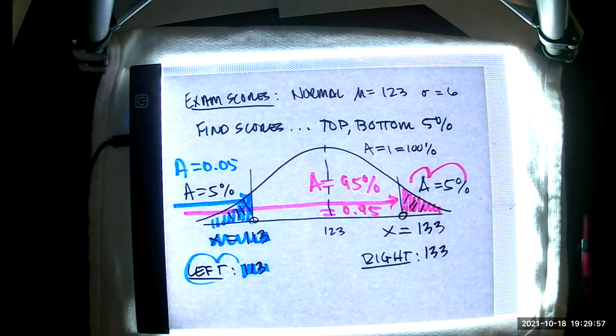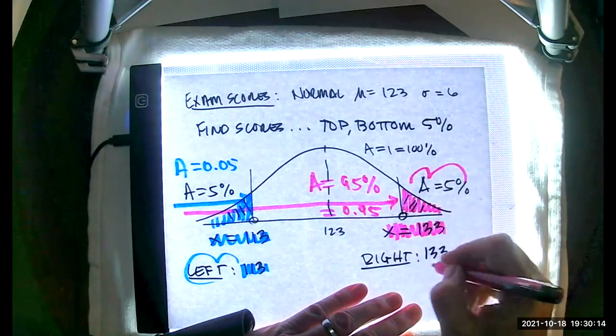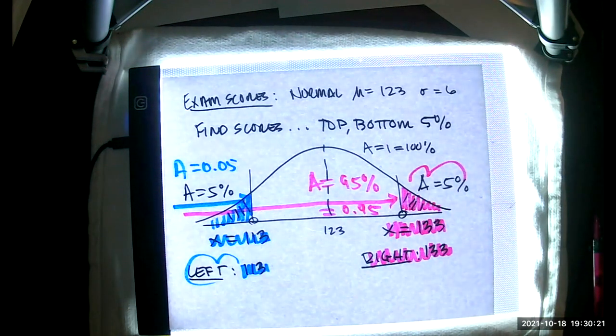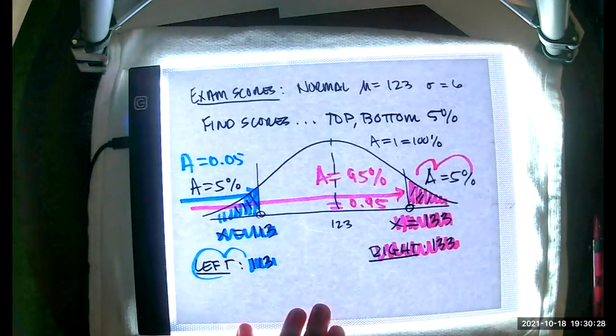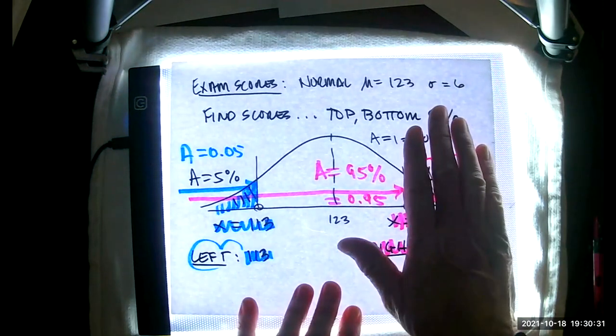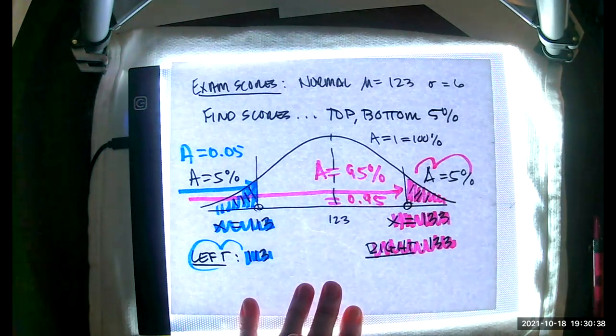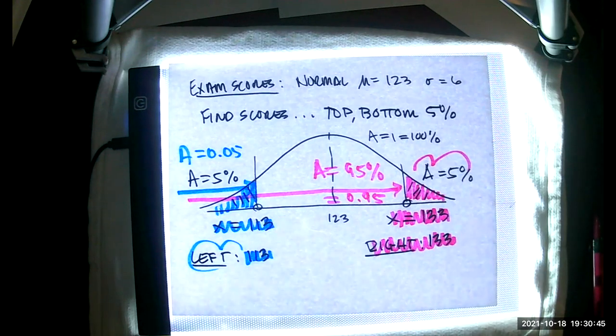Every time we calculate it, our first one will always be on the left. You could start on the right, use 95% and then use 5%. I just think it's easier to work from left to right, because I read from left to right, I suppose. We have that x value, 133. That was the value on the right. This is the way I have to place the area into that particular tool. I could have done this one first and gone with 95%, gotten this value, and then come back and done that one and use the 5%. But like I say, I tend to read from left to right, so that's the way I did that.